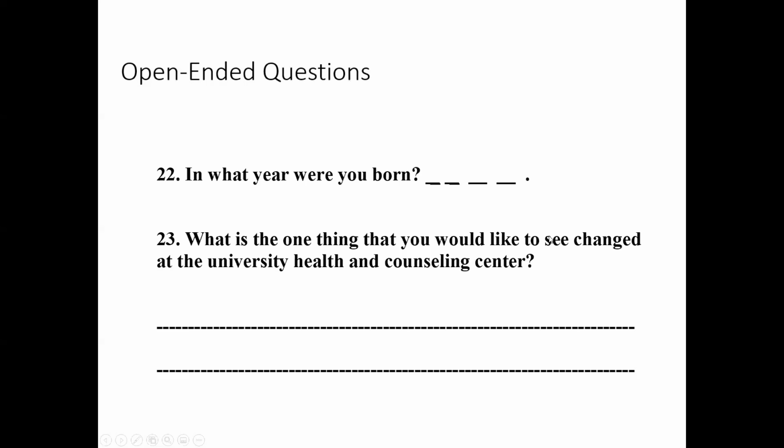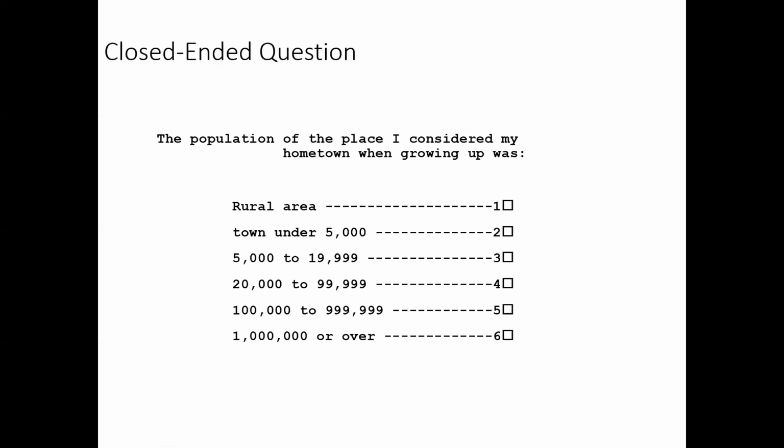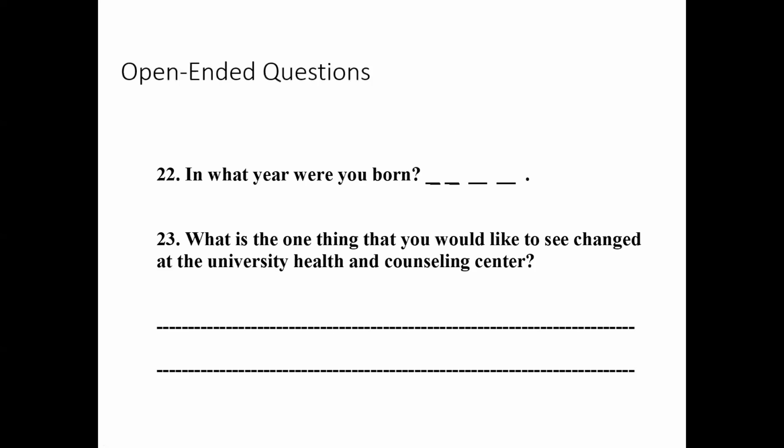You can also use open-ended questions where you ask, kind of fill in the blank, what year were you born? Or what is one thing that you've seen change at the university? So these are open-ended. These are harder to grade and rank, and they're more difficult to analyze. So those closed-ended questions that we saw before are easy to analyze. They're a little bit more objective, but our open-ended questions are a little bit more difficult, a little bit more challenging, and we have to take that into account.